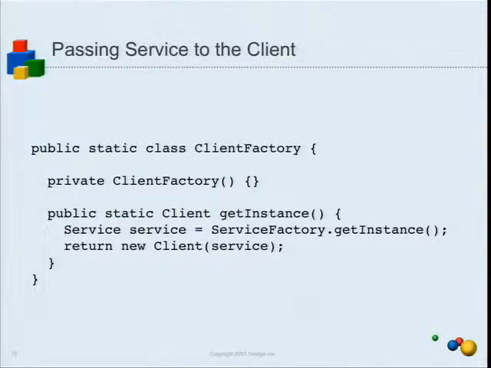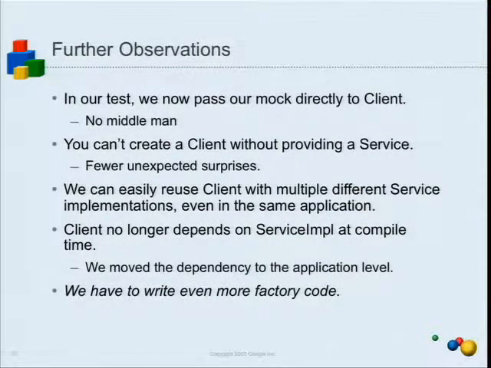So the idea here is that we can have all these nice dependency-injected business objects that are easy to test. And then on a layer above that, we can have all these factories. And the factories depend on each other, and they depend on our nice business objects. But the important thing is our business objects are easy to test. And that's what dependency injection does for you. So compared to the factory pattern, the test is a lot simpler. We don't have to deal with middlemen, in this case, service factory anymore.